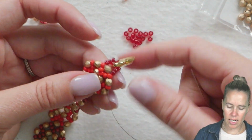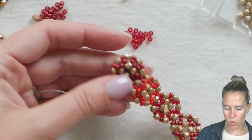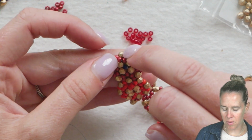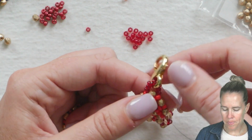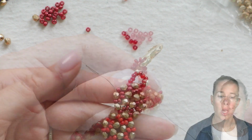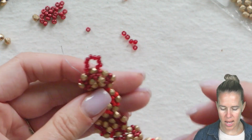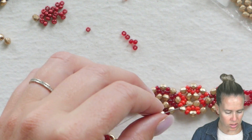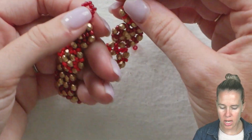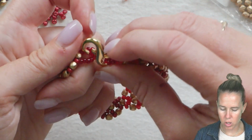What I'm going to do on the other side is take my needle off here, cut my thread down, put the needle on this end, and then get ready, after taking my stop bead out and getting my thread and needle, to come out the opposite end of my 4 and just make a loop. This time, instead of 8, I want the loop to be a little bit bigger. I'm going to go with 10 beads. On the opposite side, once you're done, again, you can go in and just do that loop of 10. I've gone around and restitched, and I'm just getting ready with scissors and thread burner, threads up, cut that down, burn it flush against the project. And then on this side here, you just have that nice loop for your clasp to go into.